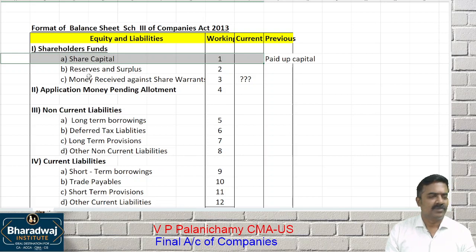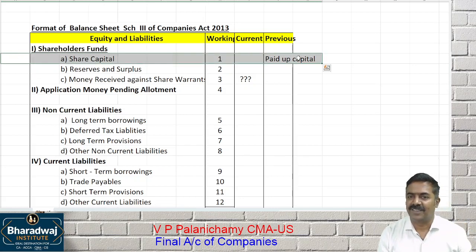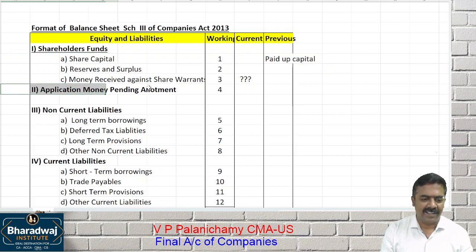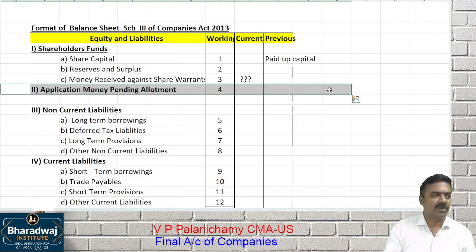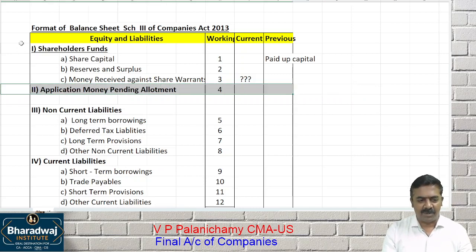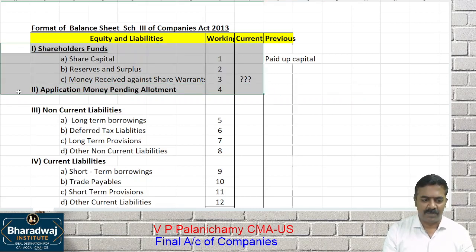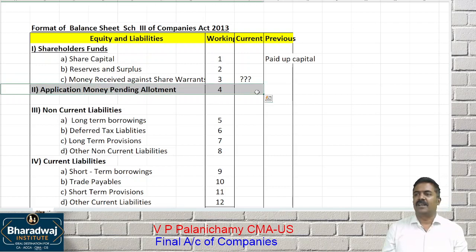Can I show it as share capital? No. For example, you all applied for shares. The company has not allotted the shares. Can I show it as share capital? Only when shares are allotted will it become share capital. Before allotment, it is called application money pending allotment. Can I show it as a liability? It is not a liability also. Is it borrowed money? No, it is shareholders' money pending allotment. That is why a separate title is given. It is neither shareholders' money nor borrowed money. The company has collected application money, but shares are not allotted, and that will be shown separately.